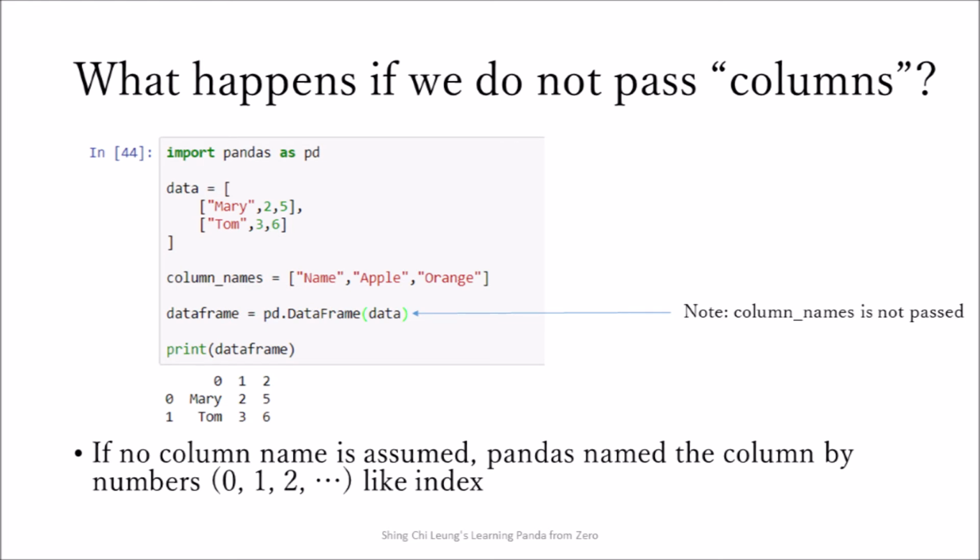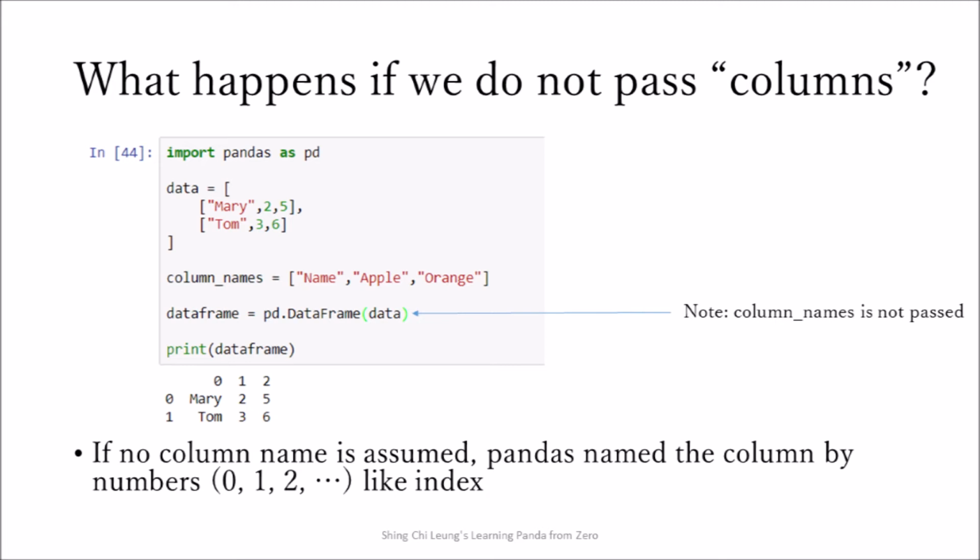What will we have if we do not pass the column names? Let us take a look at this example. The code is almost identical except when we declare the data frame. The list column names is not passed. If you need some time to digest the code, feel free to pause the video.